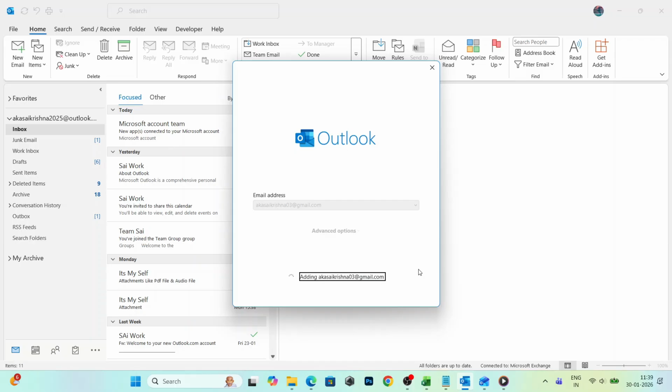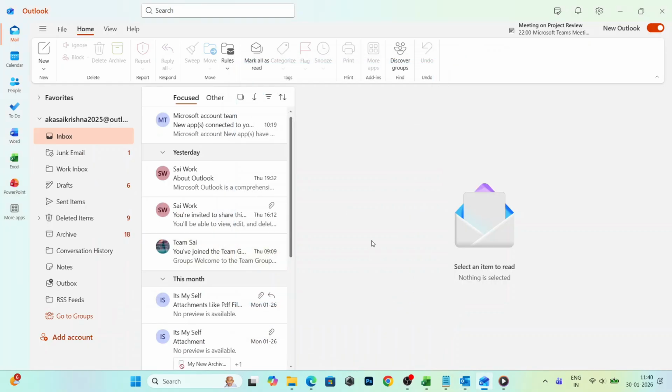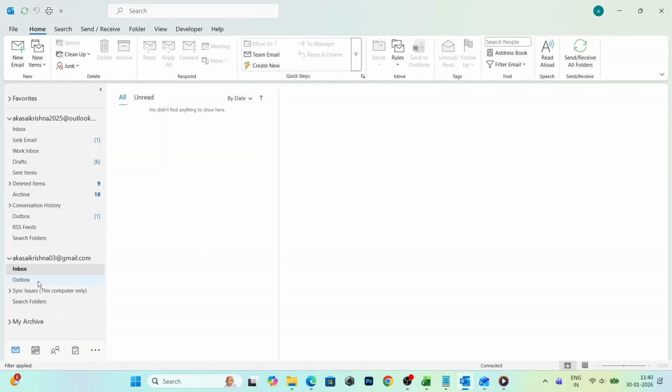Outlook will reach out to your email provider and prompt you for your password. Enter your password and click Sign In or OK. If your email service requires multi-factor authentication, complete those prompts now. Approve the notification. Enter the code or follow the on-screen instructions from providers like Google or Microsoft. Once authentication is successful, click Finish. Outlook will begin syncing your mailbox and you'll start seeing messages populate in your inbox shortly.